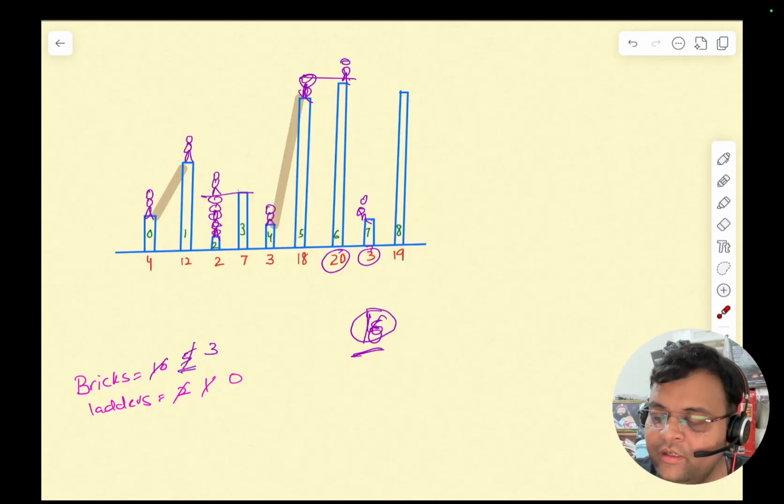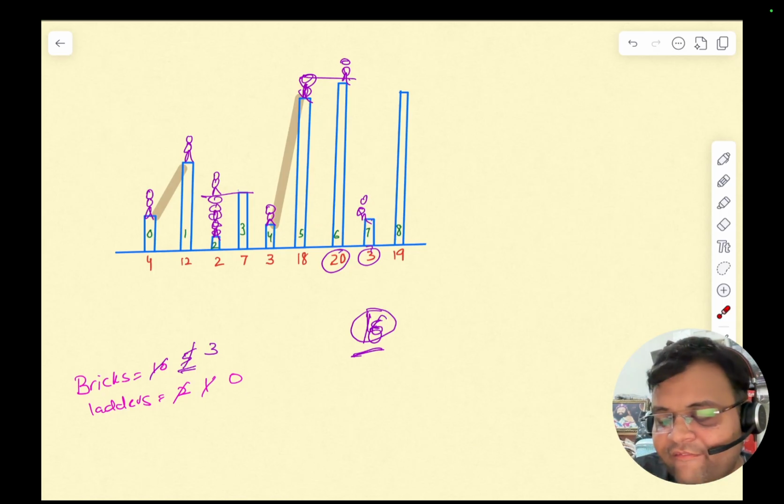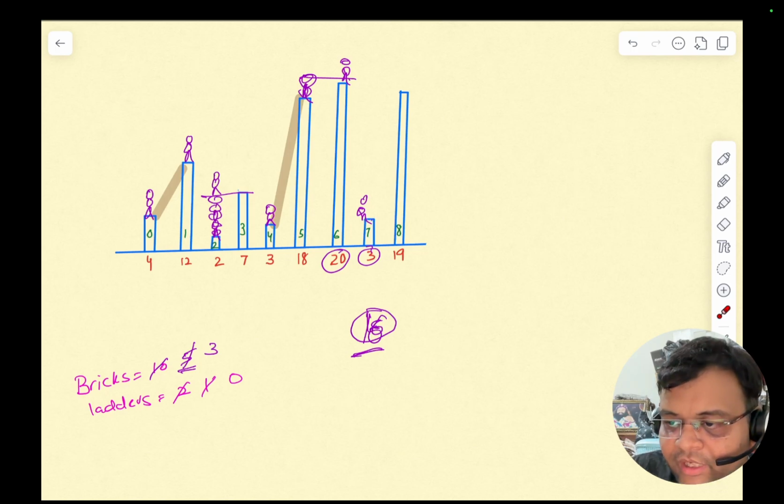Whenever you want to make a decision, once you are finished with your ladders, you can think about the earliest ladders that you have used: can you replace any of them with those many bricks and use that ladder here?